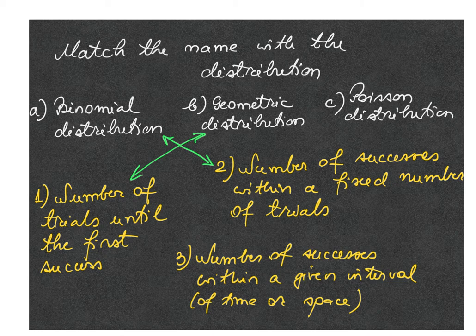And the Poisson distribution will measure the number of successes within a given interval of time or space. Such as, if I watch over my window every day at the same time for 30 seconds, and I count the number of red cars, what's the probability of seeing 0 cars, 1 car, 2 red cars, and so on? So that's a given. In this case, it's a given time interval. I look for 30 seconds intervals.